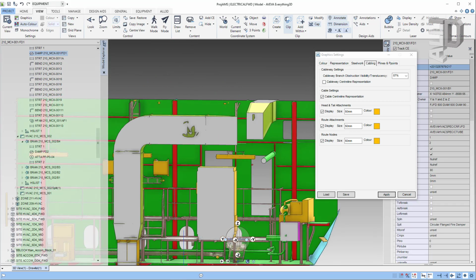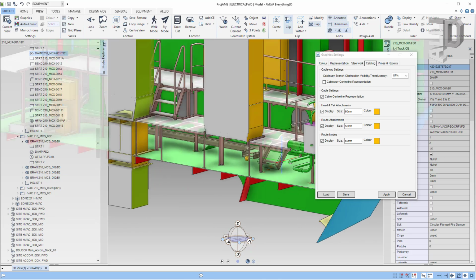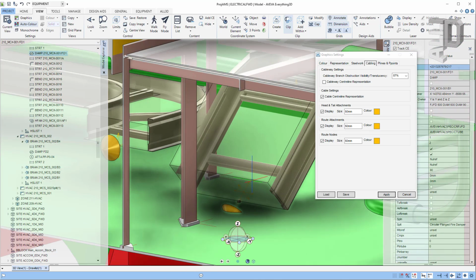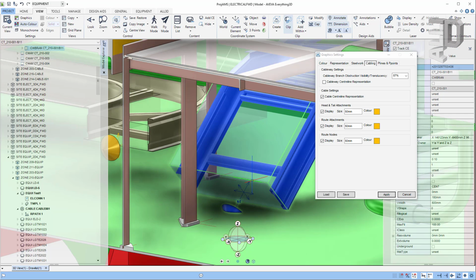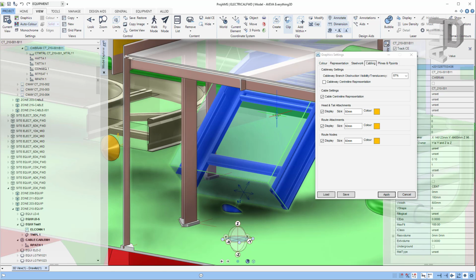Here underneath we can now also see the volumes. These can now also be selected. Cableway branch and its material.